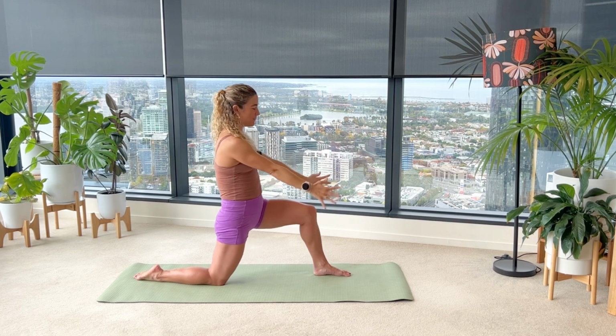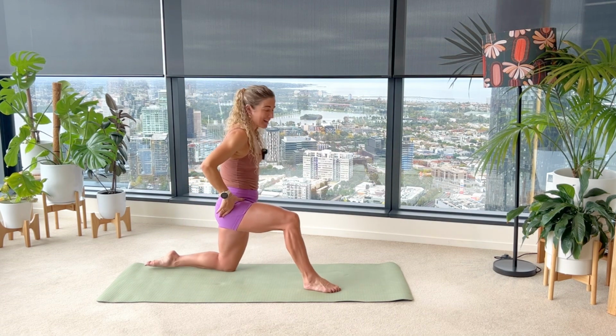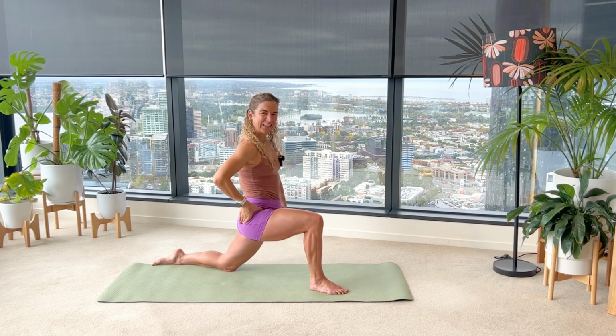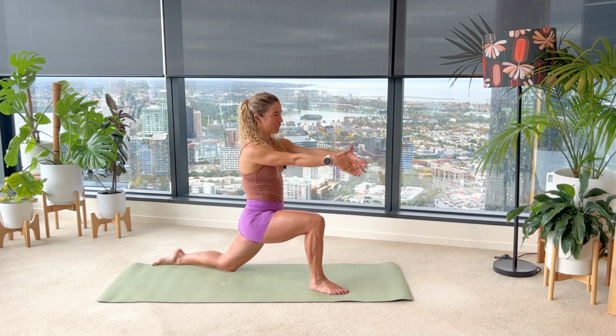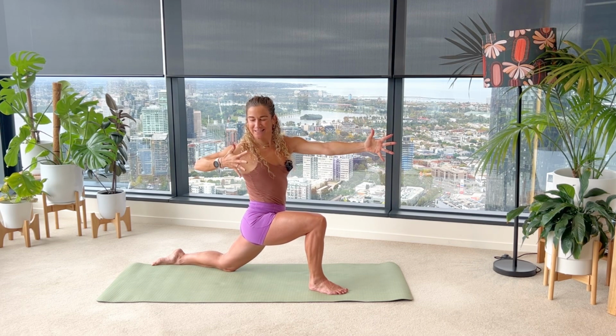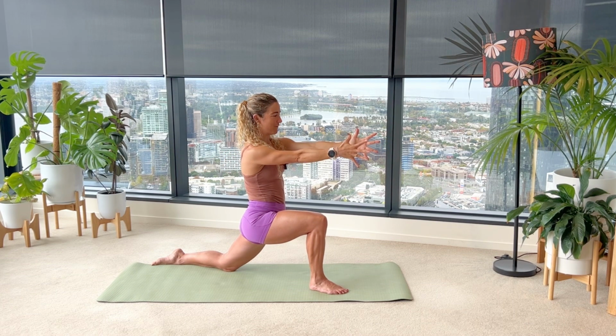Perfect, coming back to your start position, bit of a shoulder roll straight to the other side, little tuck of the tailbone, right foot forwards, left knee back, reach it forwards, left hip flexor on stretch, palms reaching forwards, and you've just got 3 little bow and arrows, little counter twist, thoracic mobility, and a nice stretch through the front of the pelvis.